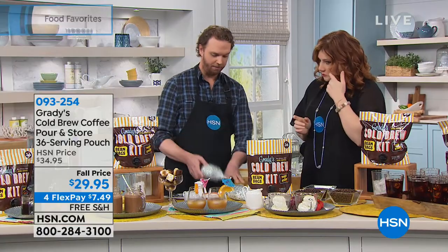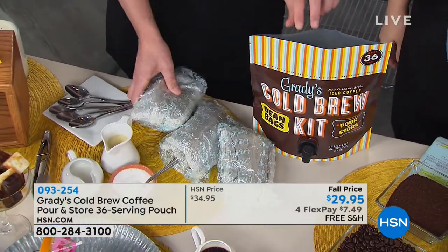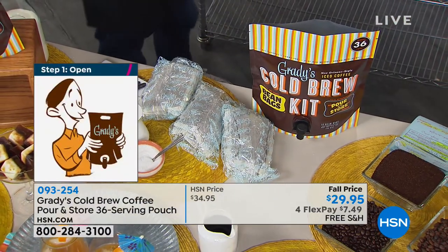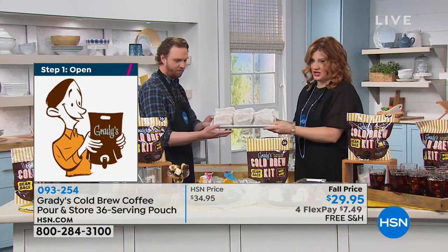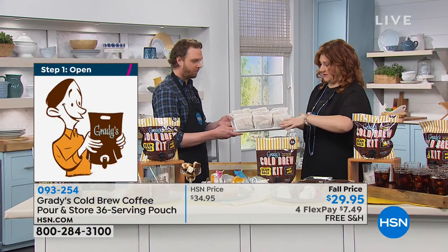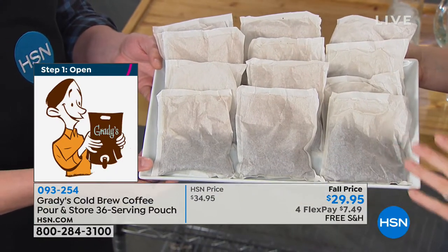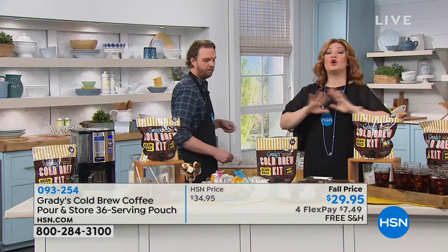All right, so we just open the bag. We start there. You open the bag. You have three individually wrapped bundles of beans. Bags for a total of 12 bean bags total. You see what you get here. Great. This is all 12 of the bean bags that you get. Okay, so wait, let me just say they get a shot. Mm-hmm. So you get all 12, and that's going to be, each time is going to be three times because you're going to use four at a time, right? That's correct. Okay, and then that's going to make 36 servings total.